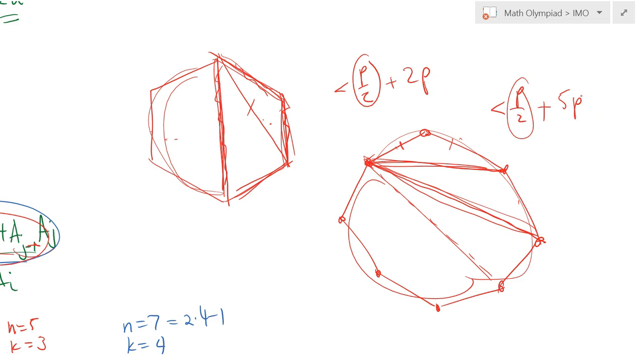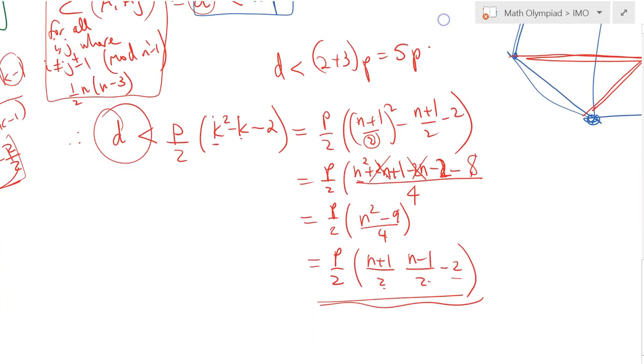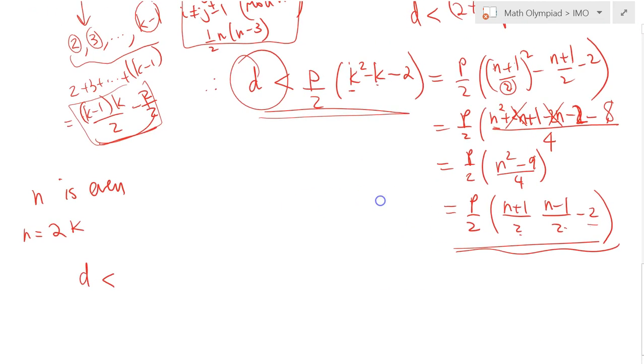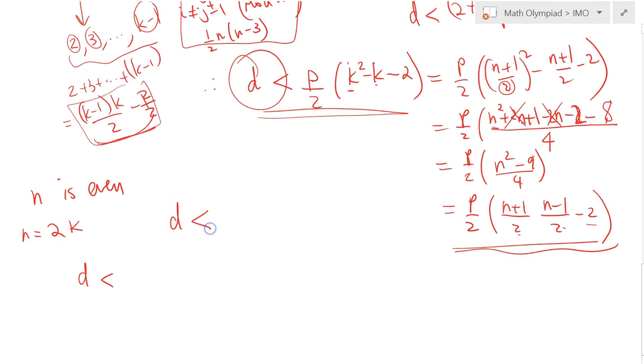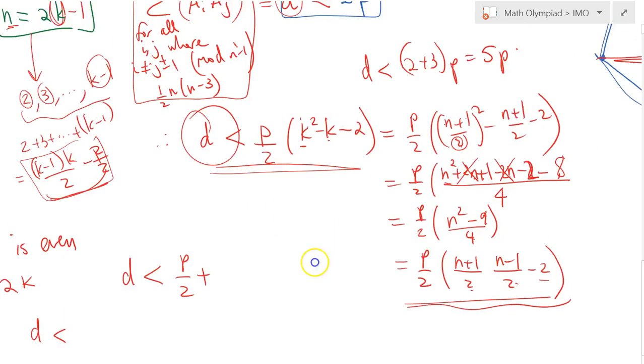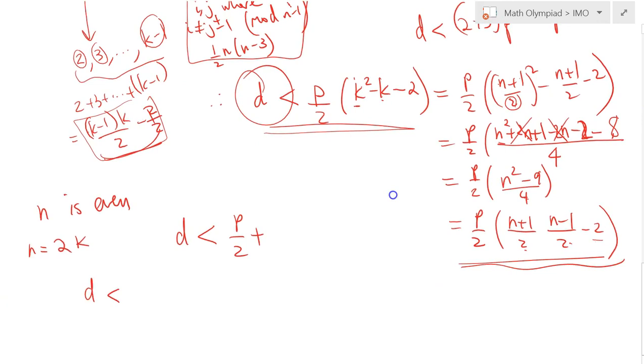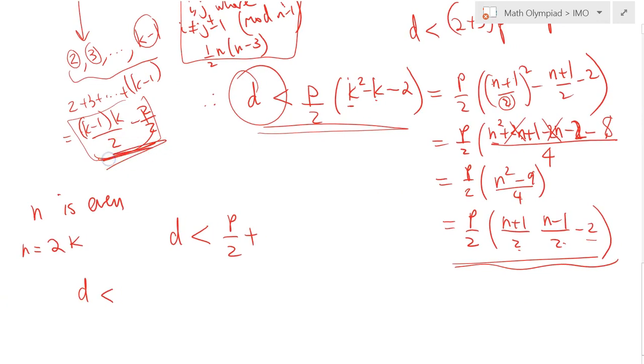So therefore, when we add across all the diagonals this many times on the right hand side, the left hand side is still d, right? Does that make sense? This is the case where we had a hexagon, the case where we had an octagon, and you can easily extend the argument, and you just realize that our expression would look very similar to this, except that in the even case, because we have this diameter type of diagonals, we will have this extra additional term, but the rest of the terms are congruent, like we did in this previous work.